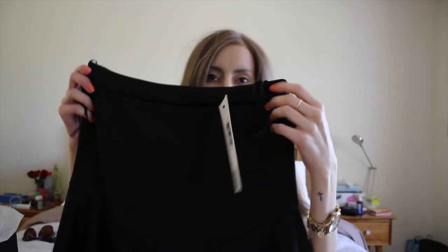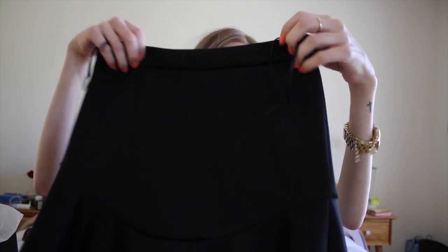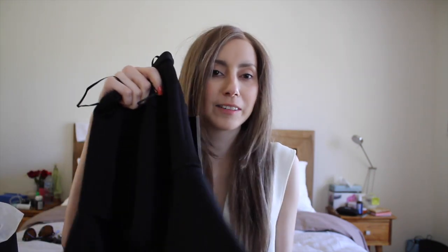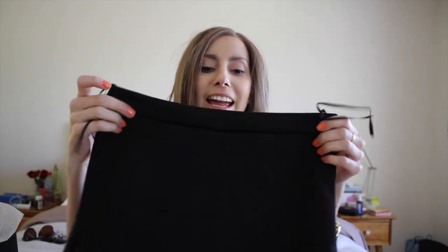The first one I got was this gorgeous skirt from Blue Juice. You can probably purchase this in Myers or those little boutique shops they have around. It's this gorgeous little black skirt and on the inside it's white — that's the underlay. It looks gorgeous because as you wear it and it trails in the wind, you can see the underneath, which is really cute. You just see that hint of white, and it was $69.95.